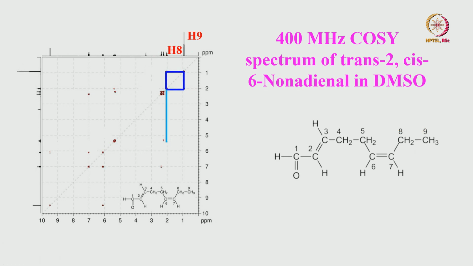What next? Come from 8. See, there is a cross peak here. If you carefully see, there is a cross peak there. Complete this. Go horizontally, complete this square. So, I have completed that square. So, then what is the other one? It has to be 7. And then next with 7, there is also coupling with something else. They are unresolved here. If you look carefully, here there are 2 peaks overlapped, unresolved. As a consequence, 6 is also there. There is a cross peak between 6 and 7, but because of poor resolution, we are not able to see that. All right. With 6, I can go further, complete the square, that has to be 5.